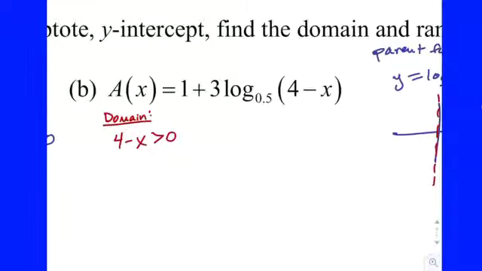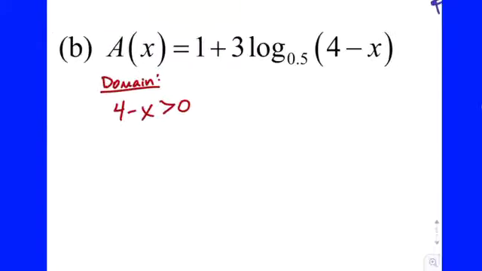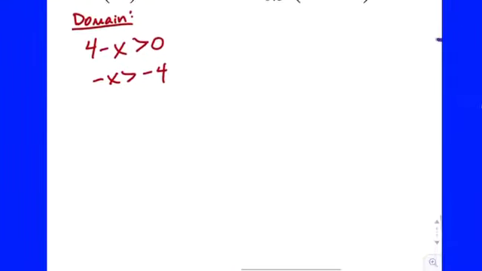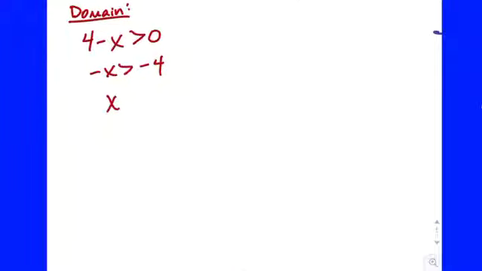Can I solve that one algebraically? Yes, it's linear. So negative x is then greater than negative 4. And now I solve for x by multiplying or dividing both sides by what type of one? Negative 1, which means I have to do what with the inequality? Flip it. Good. So x has to be less than positive 4. That's the domain. So d sub a, not f, d sub a is the set of all x such that x is less than 4.